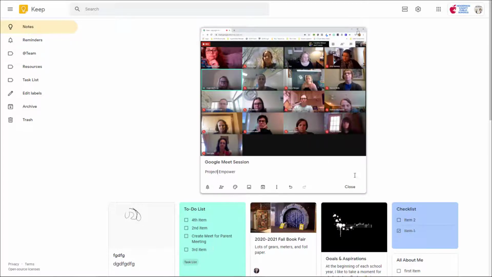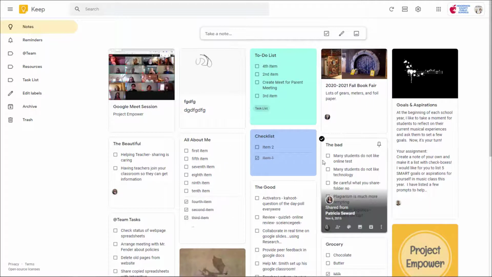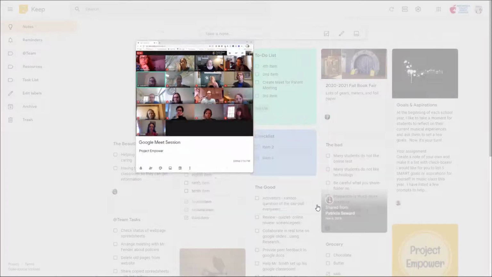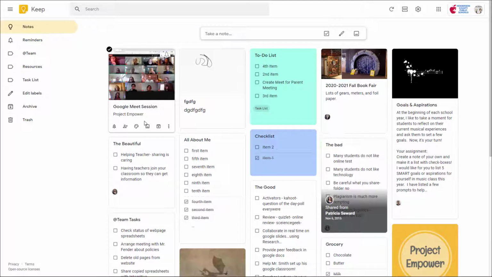After I do that, if I want to say more about it, I can keep adding notes. If I want to add a Project Empower tag, whatever it is. But you'll notice that when I open it, I always get to see that image with whatever note that I've created. So it's a great way to keep a variety of note types in one place. This is a tool I definitely have students learn how to use, because there are some that need to frequently take notes or have a checklist to check off, or have a place where they can store their research.